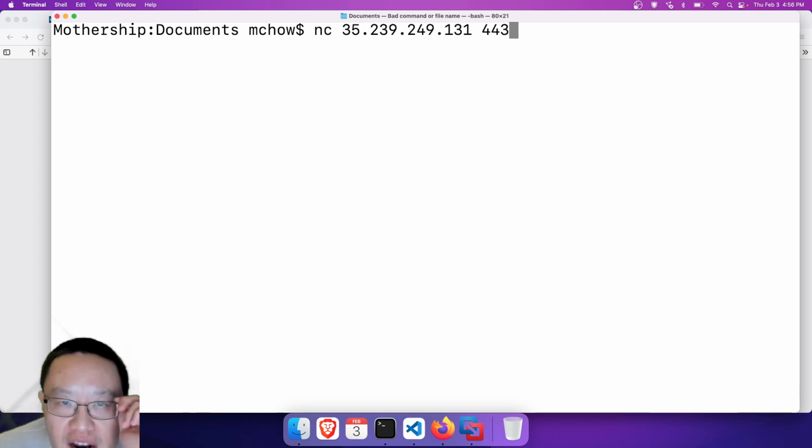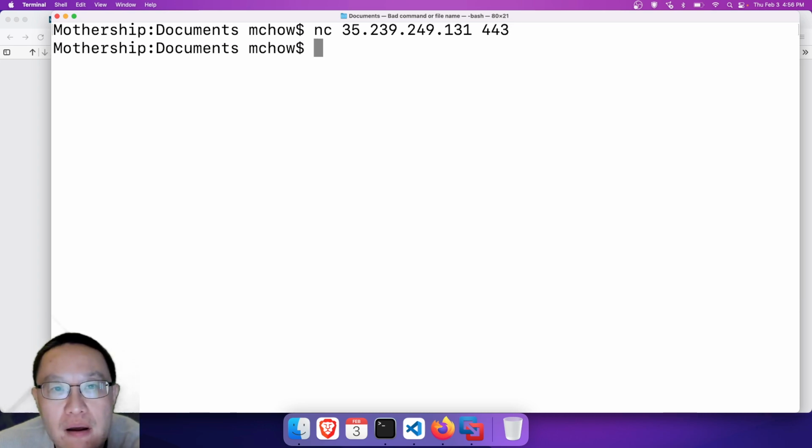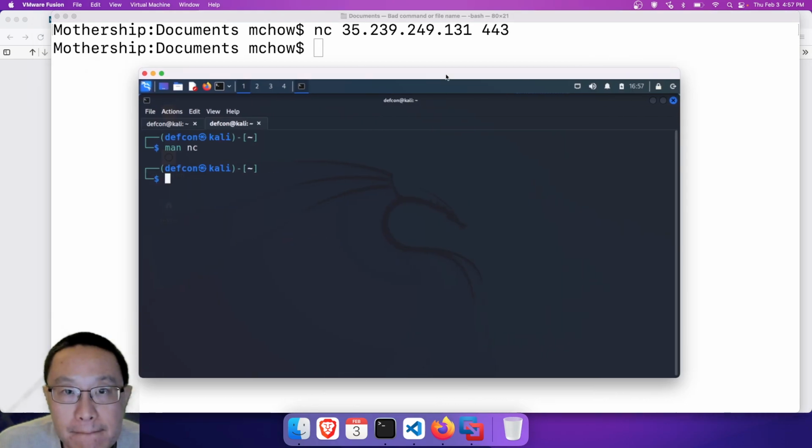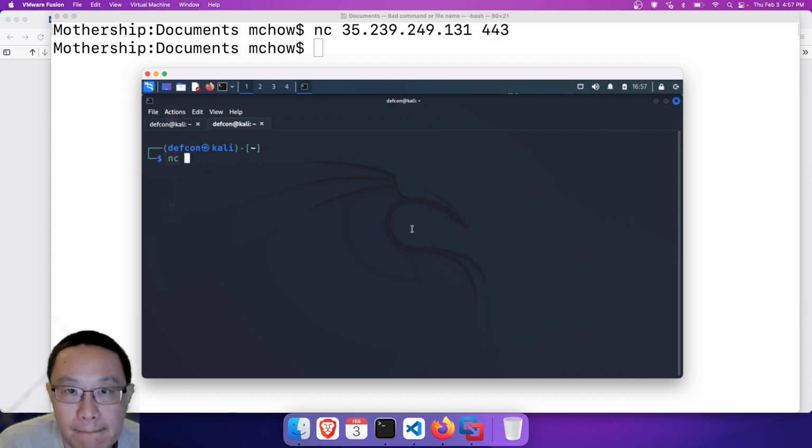So how you do Netcat is, okay, nc 35.239.249.131, and then let's try 443. Let's see what the result is. We got nothing. What if we try this on Kali Linux? What's the behavior?